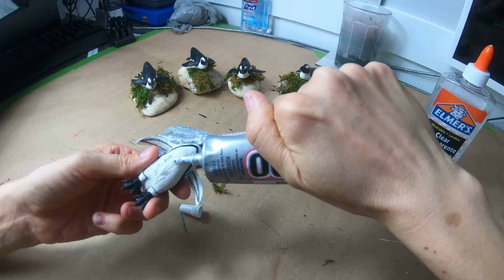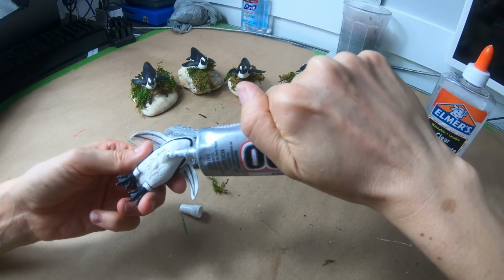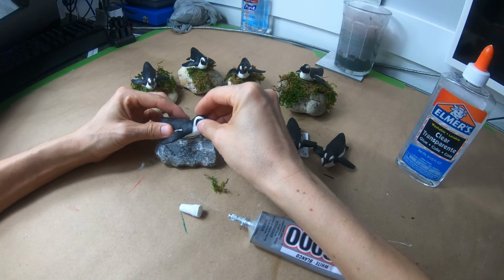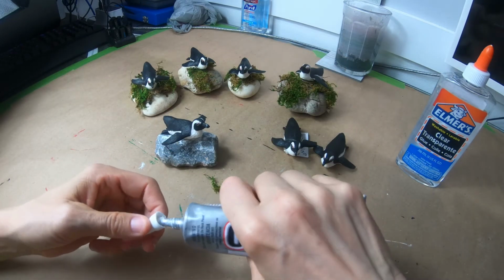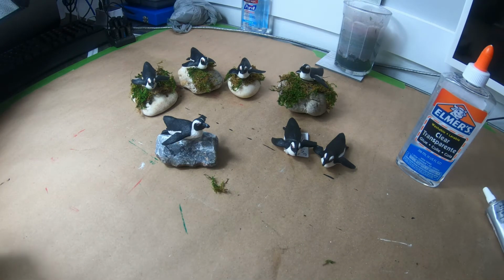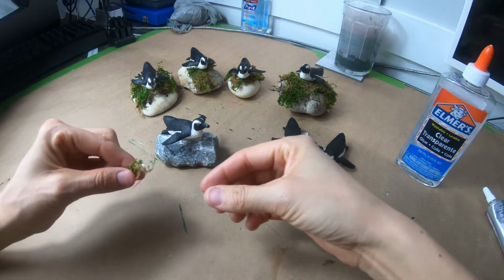So you just squeeze this on. You don't have to use a whole lot, just enough to attach the center of gravity of the bird to where it's going to sit without sliding down or rolling off. Now E6000, if you're not familiar with it, takes about 24 hours to really fully set up.